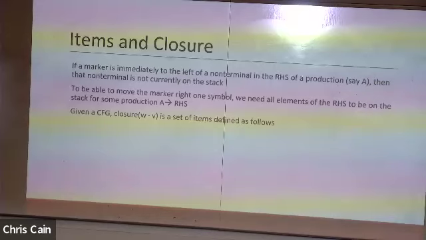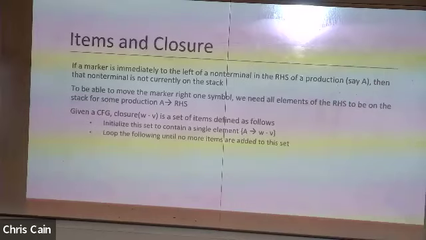So to do this, we need to define a closure. So a closure is a set of items. We're going to initialize the set of items to contain just a single element. And these elements are going to be productions with dots in them. So the closure of some substring W dot some substring V, we're going to have a single element in there, the non-terminal that maps to that with the associated thing. We're then going to try looping through this process, adding items to the set until we go through a step where we do not add anything.